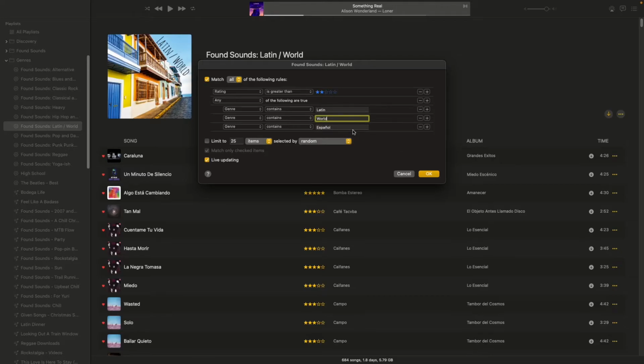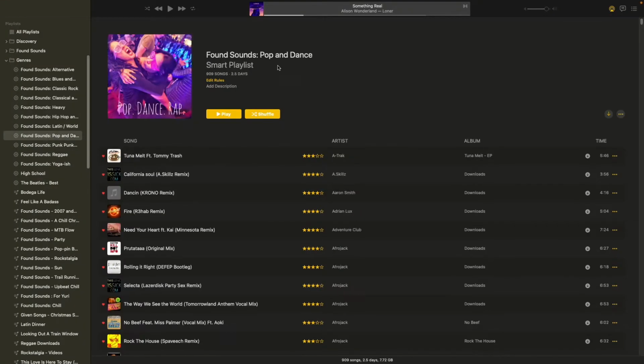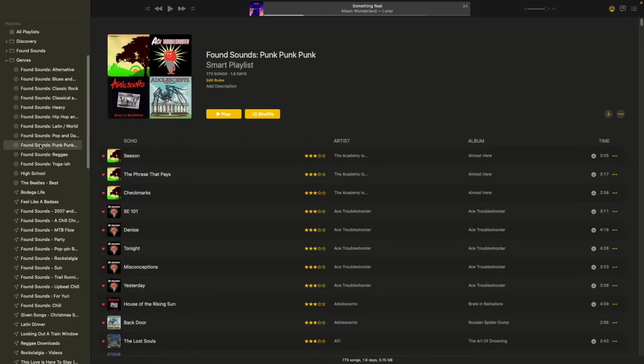I've got Espanol in here too, and there's a genre I listen to quite a bit called rock en español, and that one I do have separated out. There are times where I'll bump into that and want to listen to some stuff from there. Then for pop and dance, again, pretty straightforward. It's those two things combined. Got one set up just for punk, which I do have separated out by pop punk as well as regular punk. But again, that's it. I don't have hardcore punk. I don't have classic punk. I don't have anything like that.